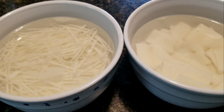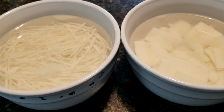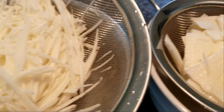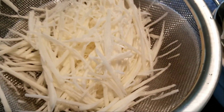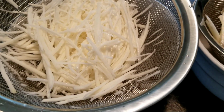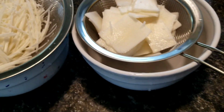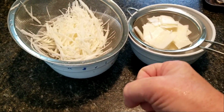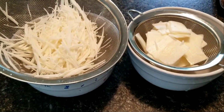Bear with me, I have never done this before. Drained and rinsed. And I'm just going to, won't cook them forever, but give it a 2-3 minute blanch in some rolling water. It's going to be easy with this one. And that one doesn't work so well. But hey, they come in handy already.